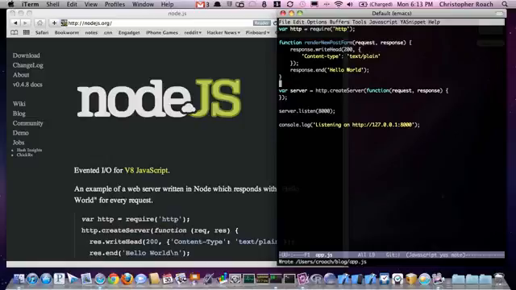Once we get the routing working properly, we'll actually change this function to return some HTML rather than the current text message. But for the time being, let's just leave it as is so we can test it out and make sure that we haven't broken anything. So now go ahead and call the new function from the create server function. And remember to pass in the request and response objects as well.